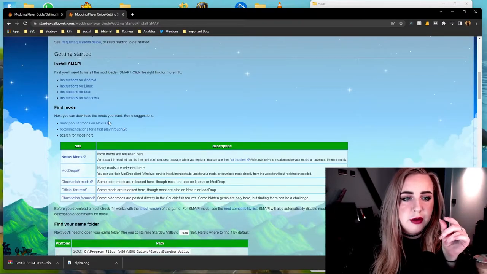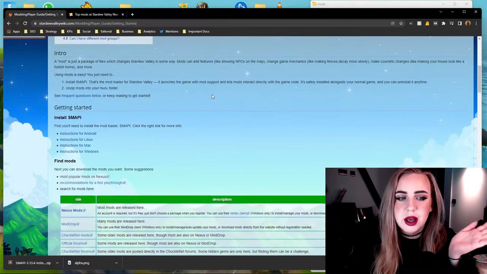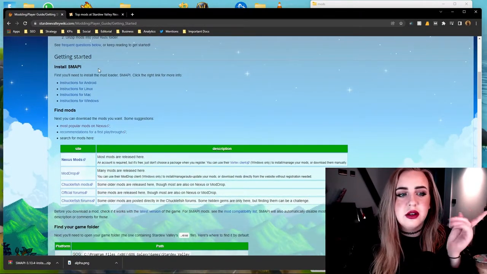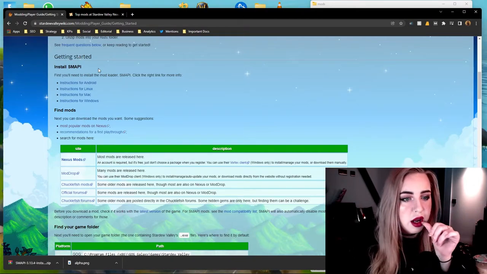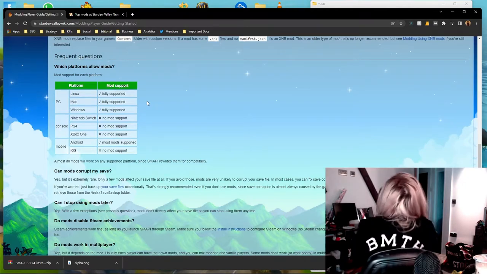Right, getting started, find mods. Find popular mods on Nexus. I believe that'll be the next step, won't it? Okay, so install, tick, done. Find mods, we'll do in a minute. Why?